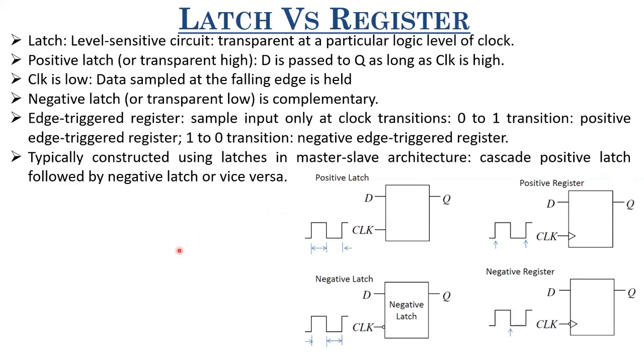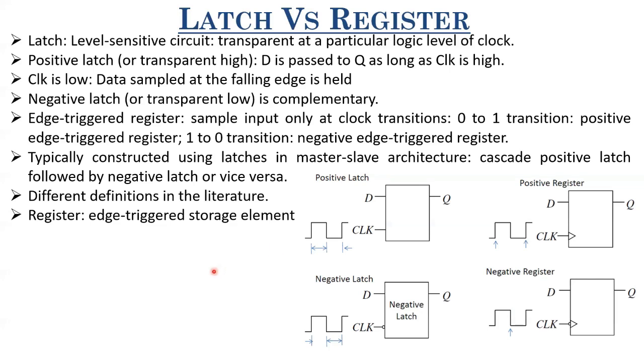Now, there's a huge discrepancy in the definition of registers and latches in the literature and even in books. Different definitions are given in different books. But in this course, we will follow the convention stated in Rabaey's book, which simply says that a register is any storage element which is edge triggered. How exactly is a latch defined? A latch is any level sensitive device.